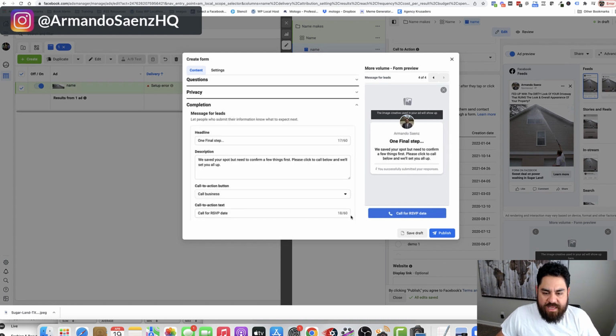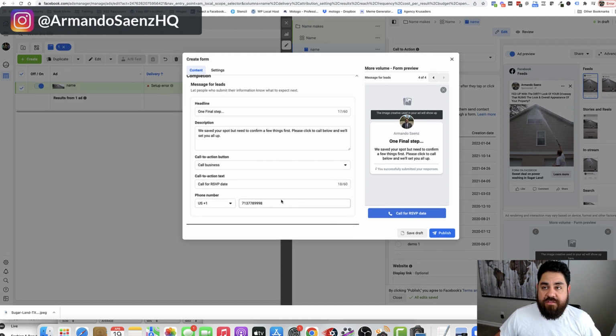The final step is the actual thank you screen or the completion screen that you see here. This is something that is going to tell the lead what is going to happen next. What can they expect after that? So they've already clicked your ad, they've given you their information, now what? So here is a good opportunity for you to tell them, hey, if you want to save an additional 3%, go ahead and click here and call me, or you can book an appointment on my calendar, or one of our representatives is going to call you within 5 minutes of you submitting this info. The other thing you can do is just have your phone number in here and have it go to a calendar. Once you've done this, you can click publish.